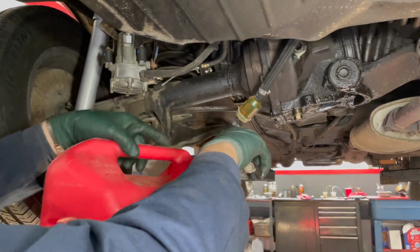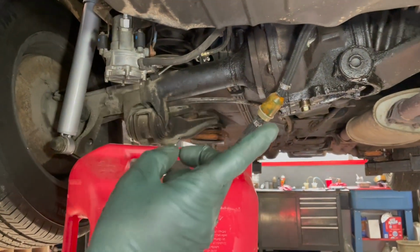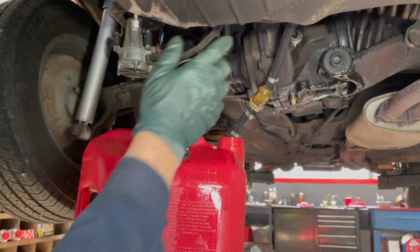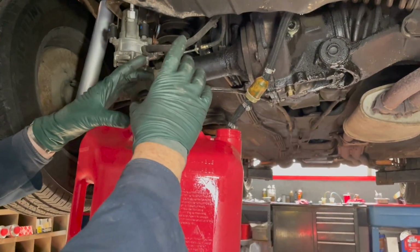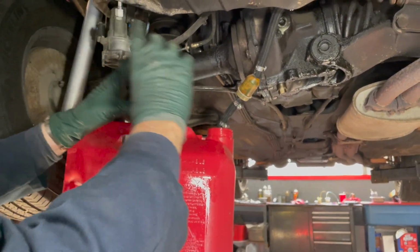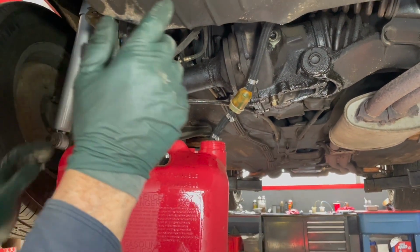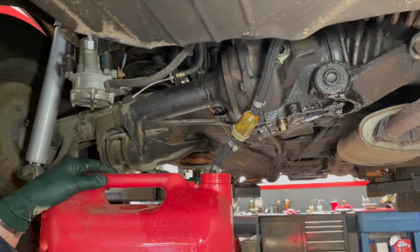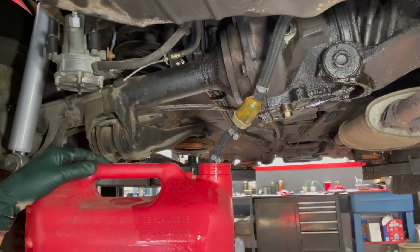I'll put the hose down in the tank and then I can release the clamping tool. And what I want to do is go loosen up the fuel cap so this will flow out faster. But I'm sitting here and I can actually smell it. I wish I could somehow have you smell this gasoline as I'm filming it because it is old. The old gas is coming out, new gas is coming in. Just drive your car every 30 days for an hour and keep changing the fuel up.